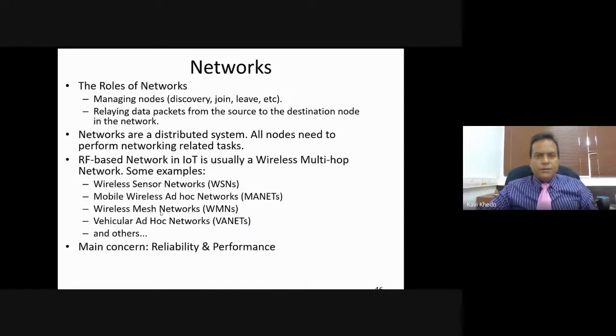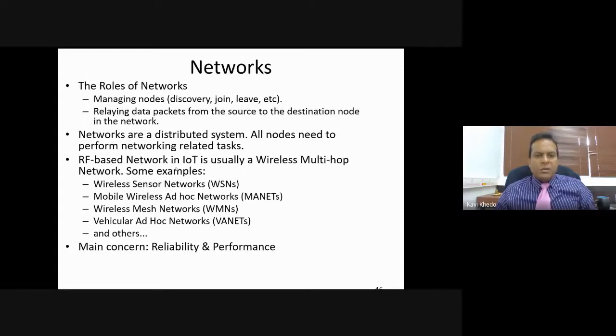Let me continue. Eventually your sensors, very often they need to communicate with each other as well. Not only communicating to the internet eventually, but communicating to each other to share information. One sensor transmitting information to another sensor. So when your sensors communicate with each other, they form what is called a sensor network. So you need to form a network among your sensors, a network or a distributed system.